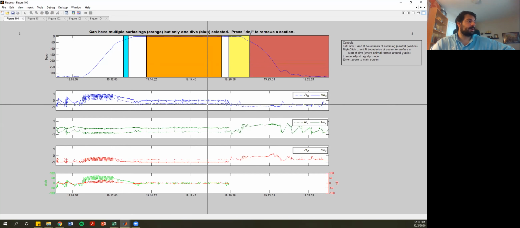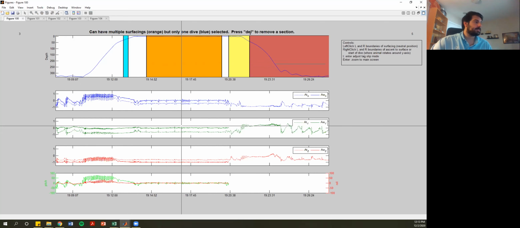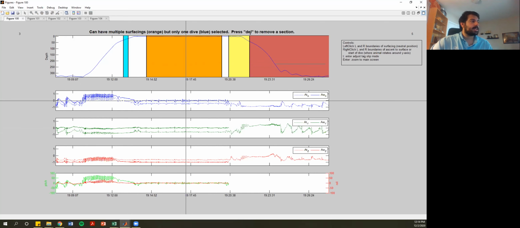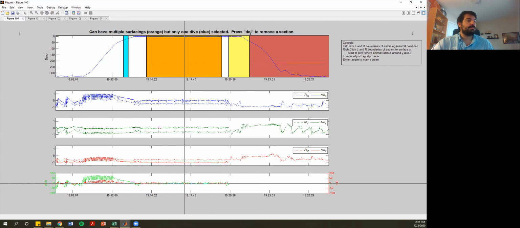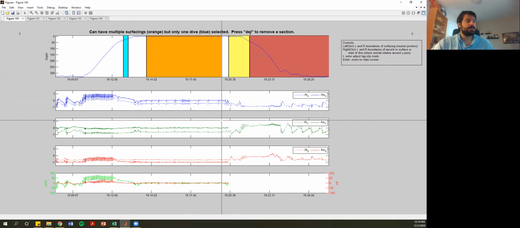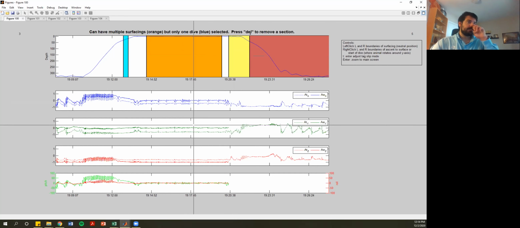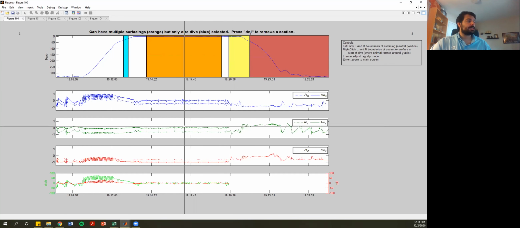And again, once that happens, all of a sudden it recalculates and calibrates all of this data to the orientation frame of the animal. And we can check to make sure that it's looking good. We can see that our x-axis is near 0 now, our y-axis is near 0, and our z-axis is much closer to -1. And again, we've now calculated our pitch and roll. And one thing to note too is it's only doing it for this calibration period. So you can see it cuts off once we move into that next calibration period. And so if I'm happy with this, which I think I am, I'm going to click enter.